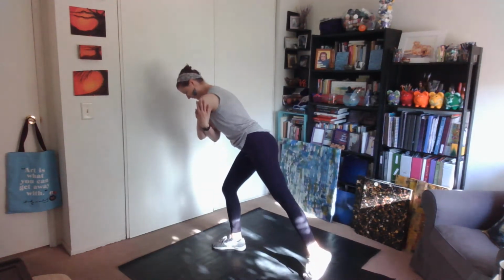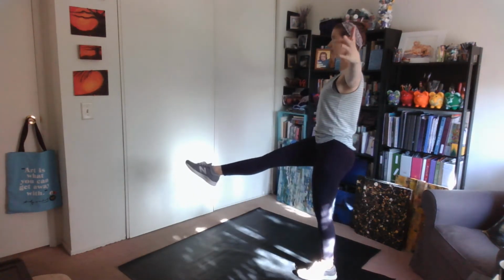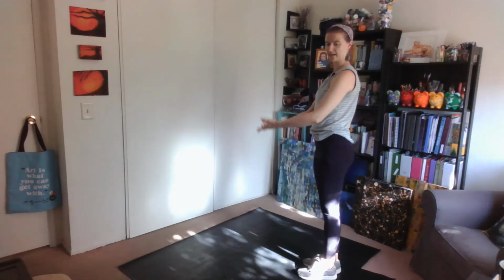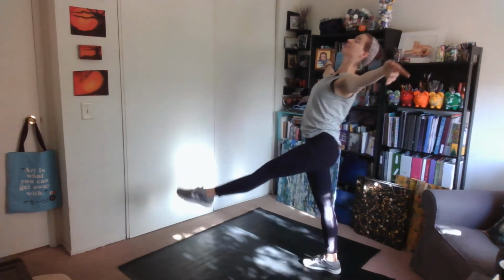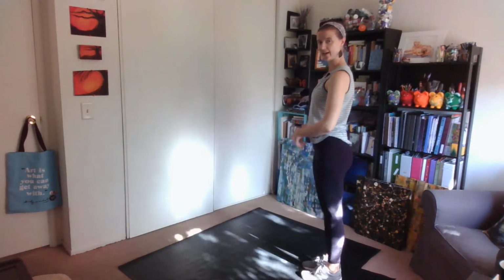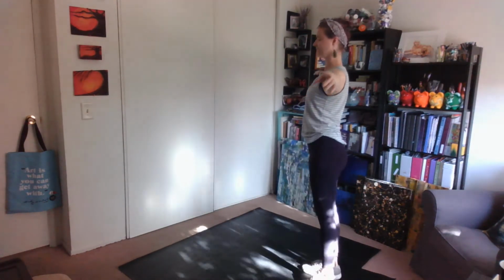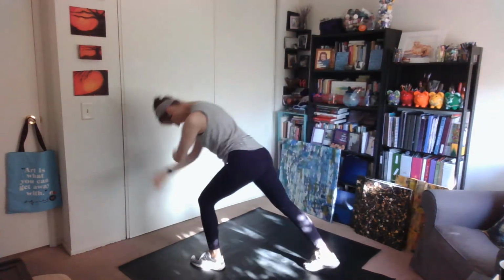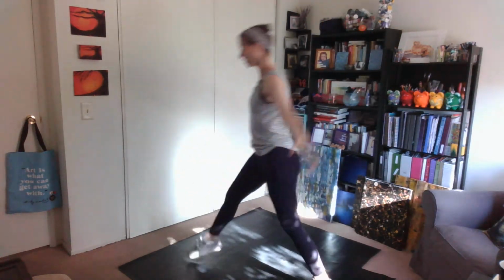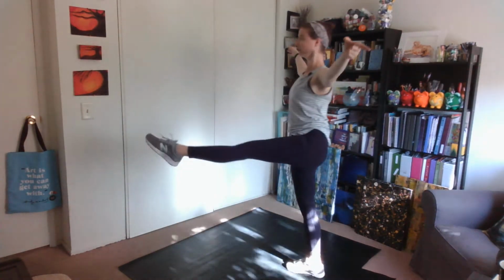Arms can swing, come in for like a lazy hug. Then we come back onto the standing leg. Find that balance created in the body, and then come back in. Yeah? Let's try it on the other side. So you release, you fall on it, you come back up and return. Try it again. We release, fall, recover, and reset. Release, fall, recover, reset. Again.